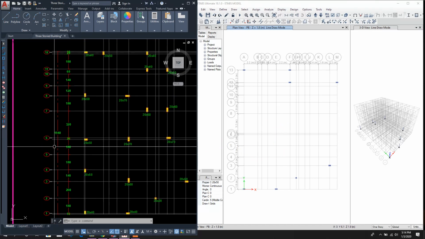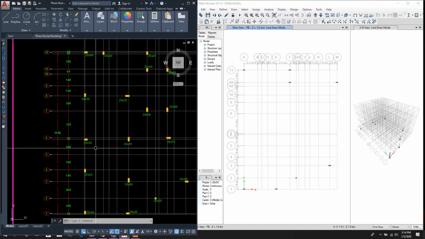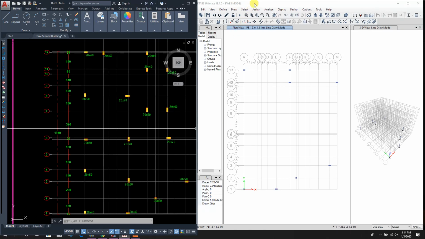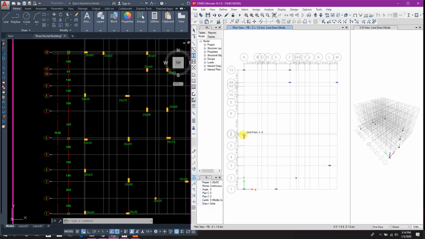So here we will model after 5, 6, this will be 6, 6A, then 9A, then number 4A.